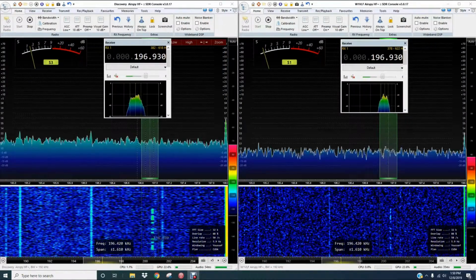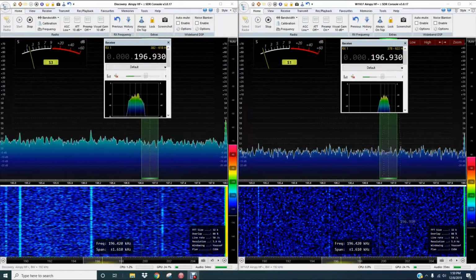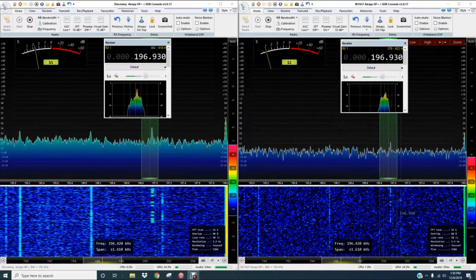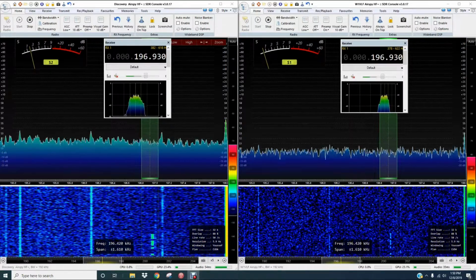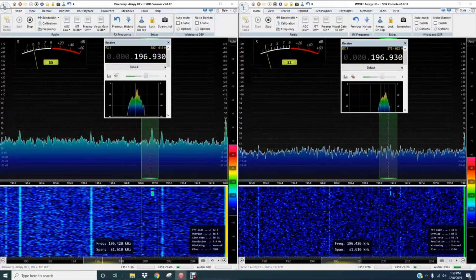Okay, so here it is on the Discovery. And if we look over here in the same place, you can barely see it. Here it's registering less than an S1 and approximately an S3 or 4. Let's take a listen to it on the Discovery.